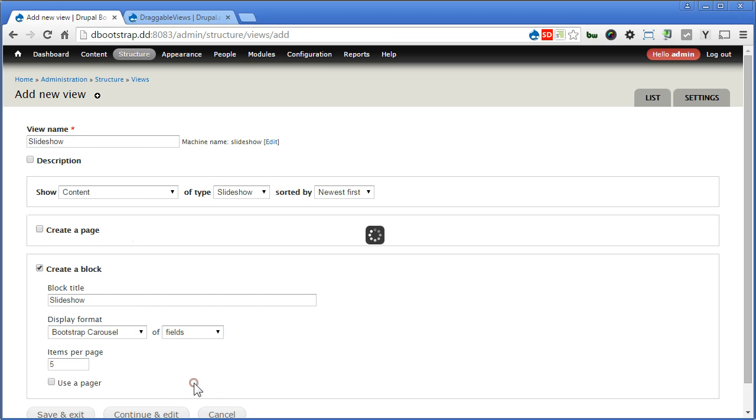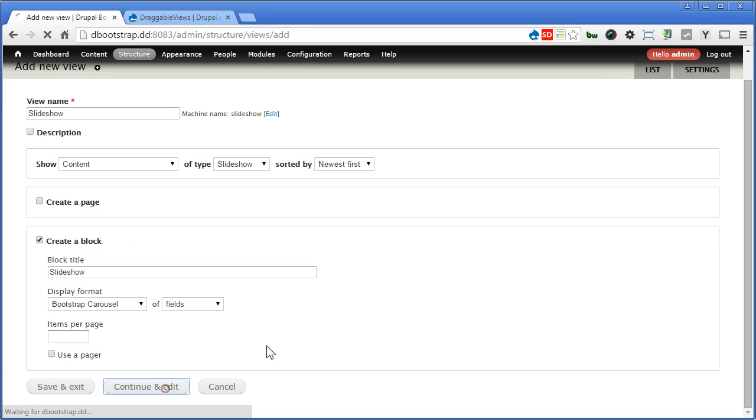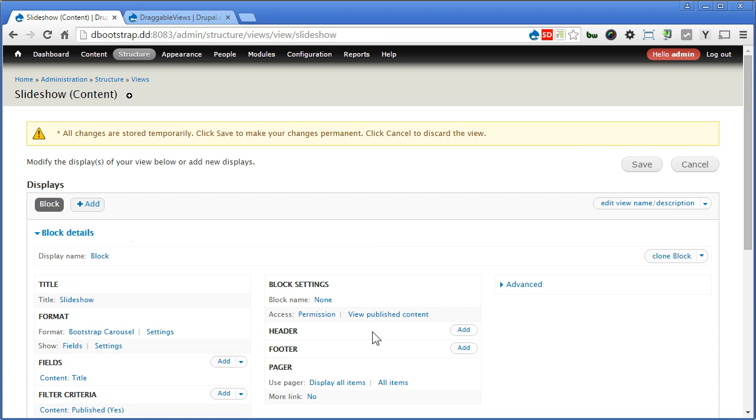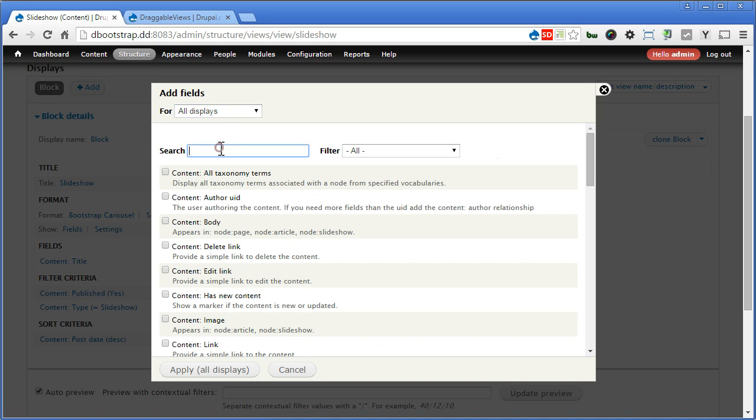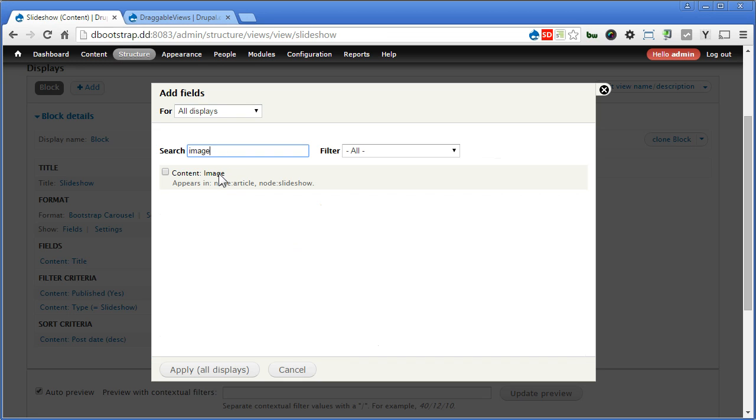Select Fields. Empty this for unlimited items. Scroll down. Continue and edit. Let's scroll down. Let's add an image. Body.